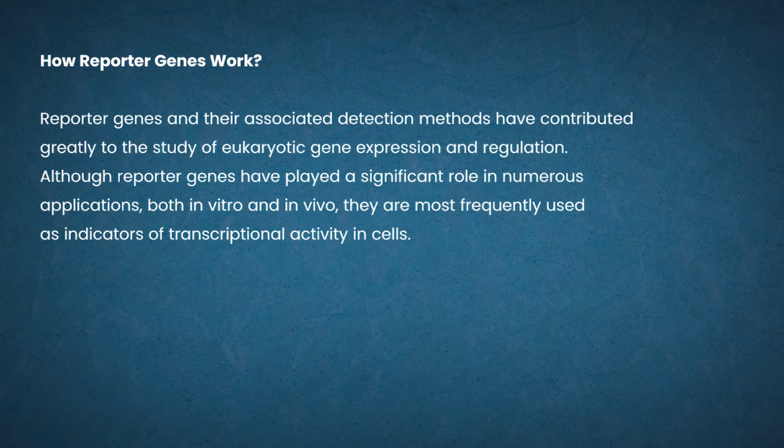Reporter genes and their associated detection methods have contributed greatly to the study of eukaryotic gene expression and regulation. Although reporter genes have played a significant role in numerous applications both in vitro and in vivo, they are the most frequently used indicators of transcriptional or translational activity in the cells. But how do they work?